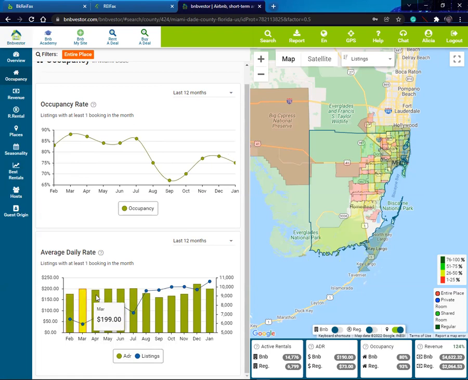They're pretty much over the whole year, ranging from 175 per day up to 221 per day. So they're in the ballpark of 170 to 220. That's the average daily rate in this area for per day rentals.